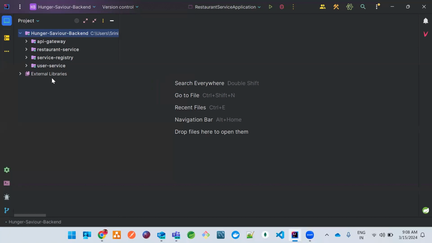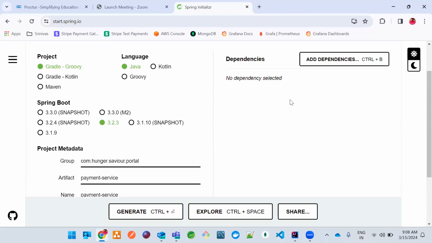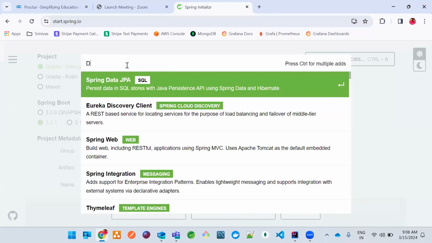Do we have payment service? No. So we require discovery.